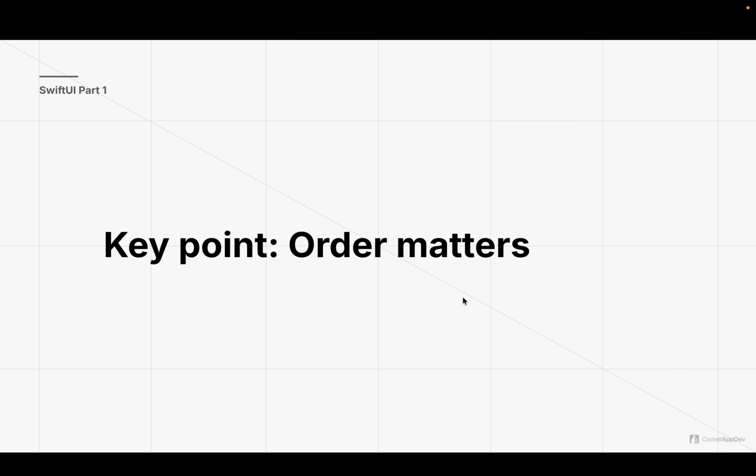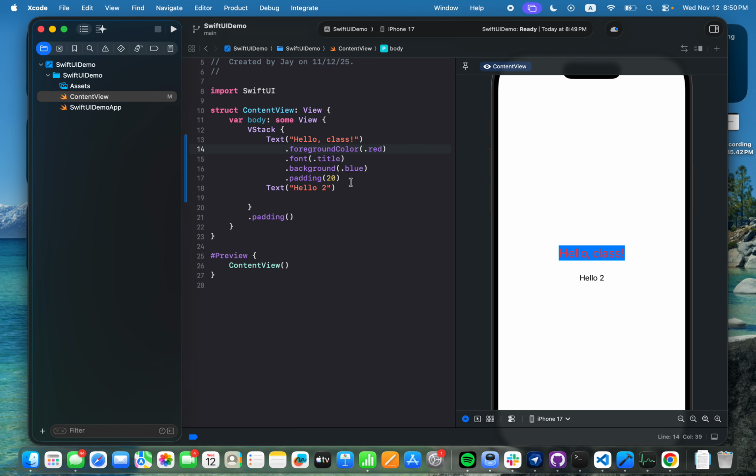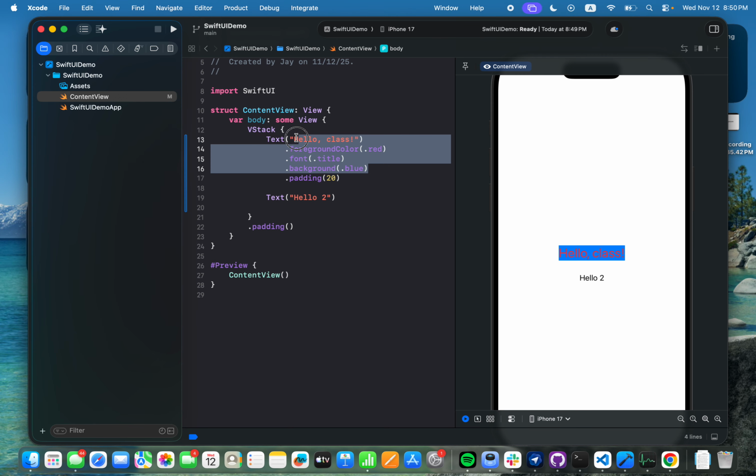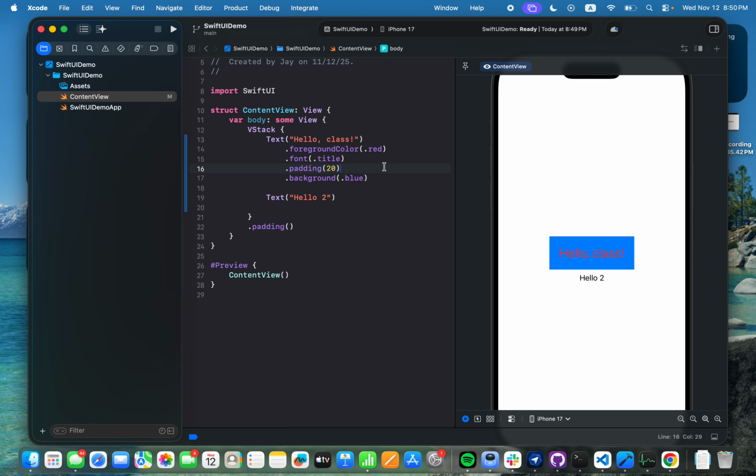Yeah, and then it's important to know that the order does matter. For example, this padding, because we put it at the end, is applied to everything in front. But if we were to apply the padding before the background color, it will actually be like this, because the padding gets applied first, and then we apply the color on the padded text. So this is what ordering does when you use padding.